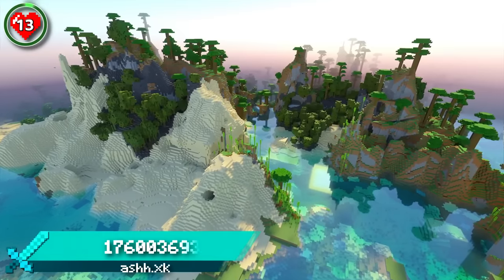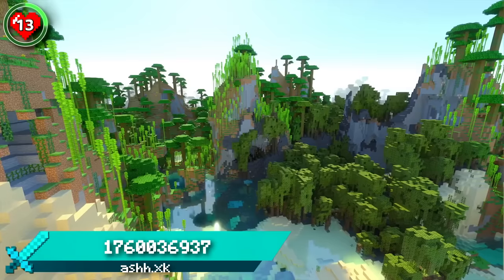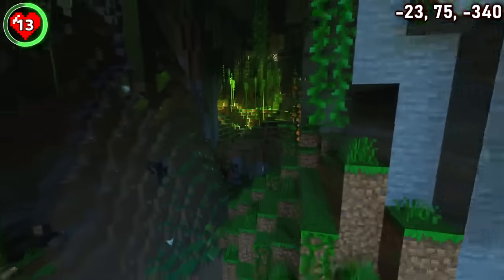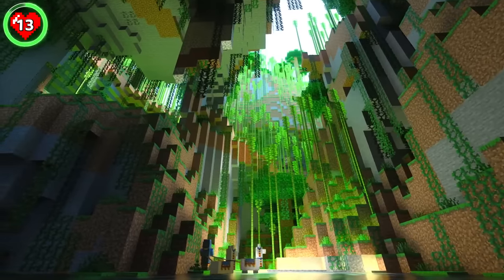Seed 13 has an uncommon biome combination of windswept bamboo and mangrove swamp. This landscape alone might be enough to spark some of your imaginations, but there's one spot in particular that I want to show you. Head through the windswept jungle hills into a uniquely formed bamboo cave. It's full of water features, gaping entrances, and even a secret passageway hidden behind a waterfall.